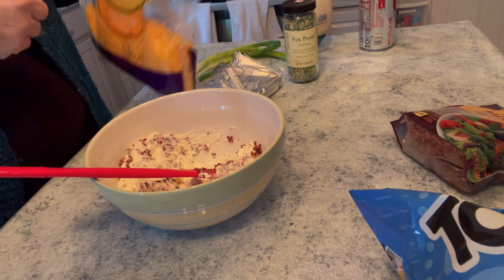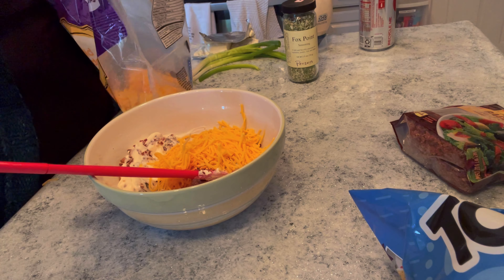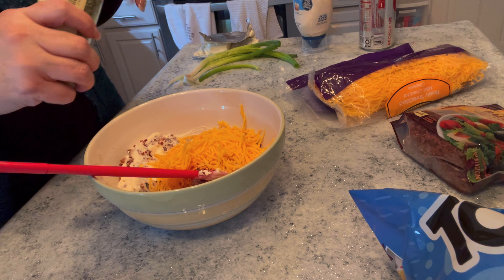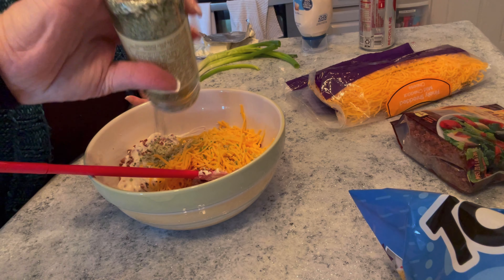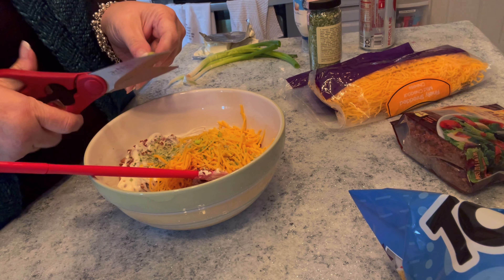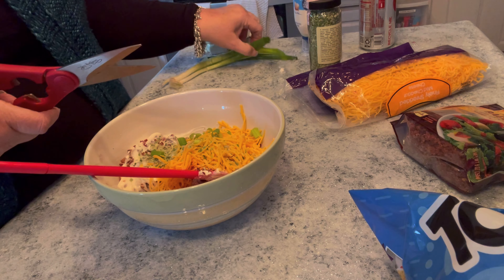Then I'm going to add about a cup of cheddar cheese. I'm going to do another dip soon and will use the rest of this for that — I'm going to be making a buffalo chicken dip that I'll show you guys as well. Then add as much seasoning as you want; I'd say between a teaspoon and two teaspoons. The original recipe I had called for almonds as well, but that seemed kind of odd and I haven't put those in, so I'm not going to do that this time either.